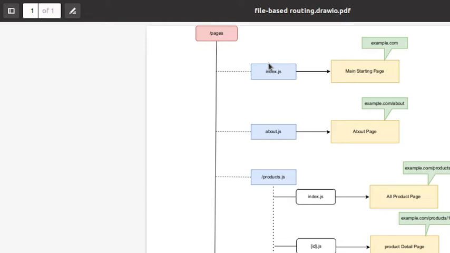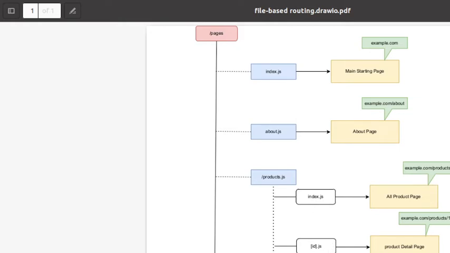So in our case, while localhost is loading, while our application is being loaded, that file is loaded first. Then as we switch the routes, if you mention /about, then the about page will be opened.